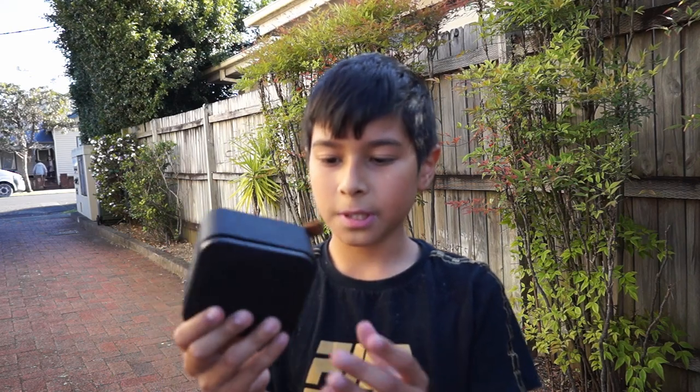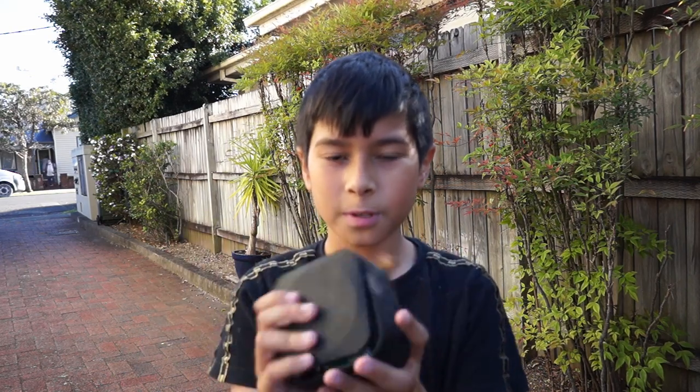I mean, it's still usable. You can still use it, just snap it back on, maybe just super glue it or tape it, and it will be like a perfectly usable speaker.